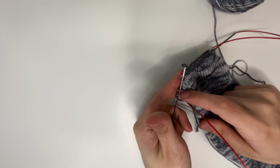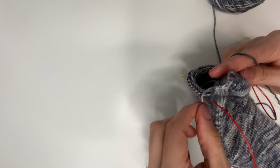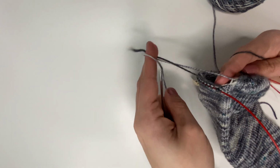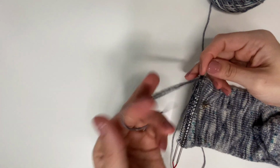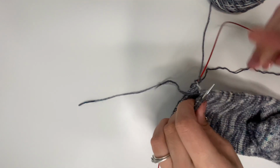We now knit to the last 3 stitches. We're going to knit these 2 together, knit 1, and turn. Now you see that here it is loose because we cut our main color to attach our contrast color. So there is a little bit of a gap. This is the exact same thing as our cuff. When we turn our work, the first 2 stitches that we knit, I like to tug a little bit more.